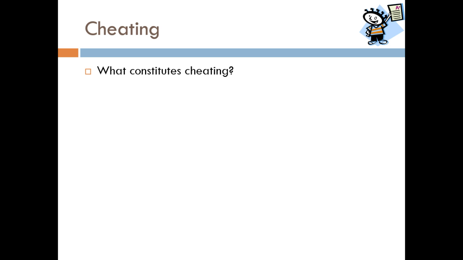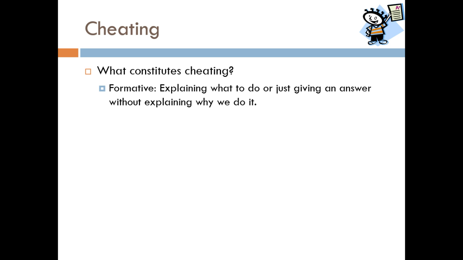All right, what about cheating? And what do you do with cheating? Because obviously we want to know what an individual student knows. So what do we mean by cheating? Well, I tell the students that if you're explaining on a formative assessment what to do or just giving an answer without explaining why we do it, okay, then that's cheating.